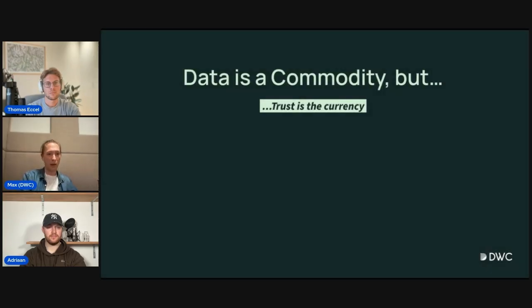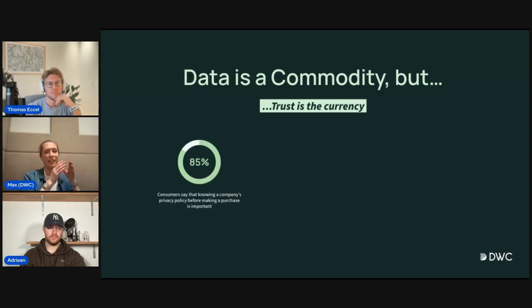So why is trust important? As I mentioned, users care about their privacy. And why would anyone believe that, if I'm just telling our customers that it's actually the case? There are several great researchers and studies from McKinsey or Adobe or Forbes that prove exactly that. And I like this one here especially because it highlights that 85% of people care enough about their privacy that they say the privacy policy of a company, so the way they are handling their data, has an impact on their purchase decision.